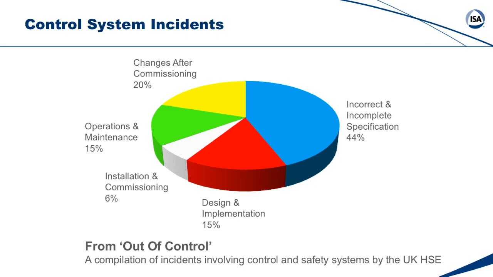So this is the book from the United Kingdom Health and Safety Executive called Out of Control, Why Control Systems Go Wrong and How to Prevent Failure. A very interesting read, and what they found is still relevant today. I've been involved with this for 30 years and have spoken to many project engineers and people I've worked with, and still most of the specifications people produce and the vendors and the integrators get are incomplete. That causes problems. It doesn't matter how many redundant certified devices you put in, it won't matter unless the specification is correct. Now, we realize in industry we need to try and solve all of these problems, so we have written documents to try and do that.